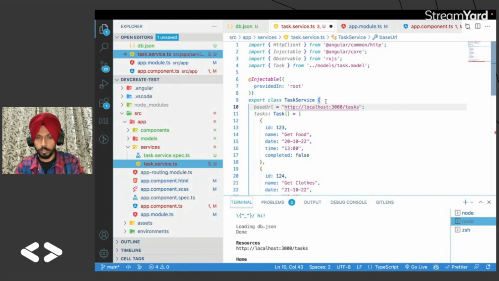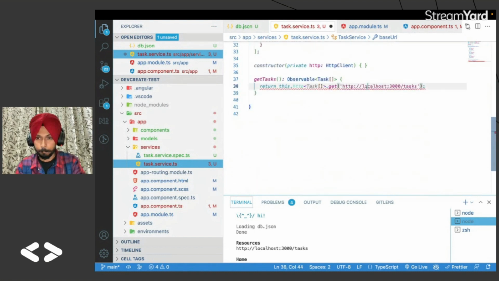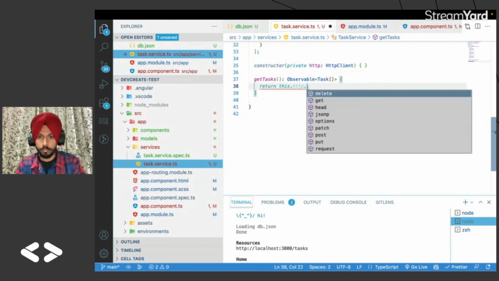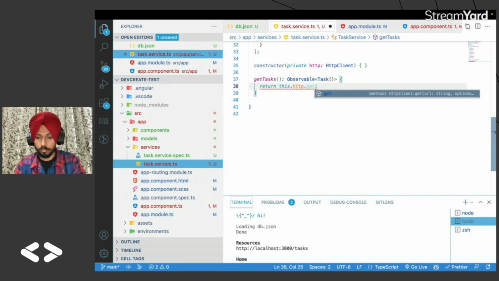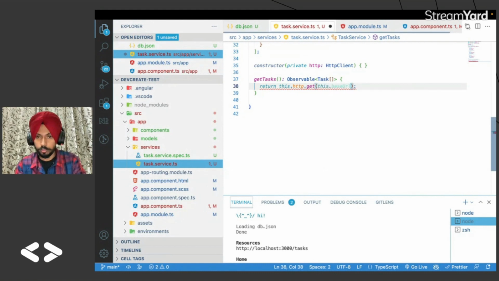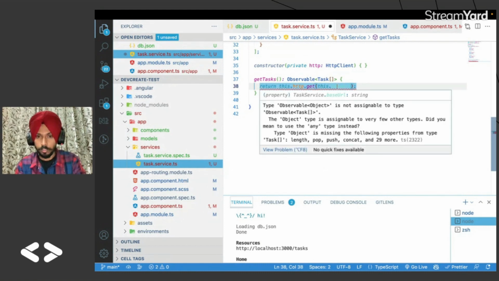So this is the URL that we are hitting. Yes, this.http.get, of course, we need to get, and we need to pass the base URL over here. We just need the URL.